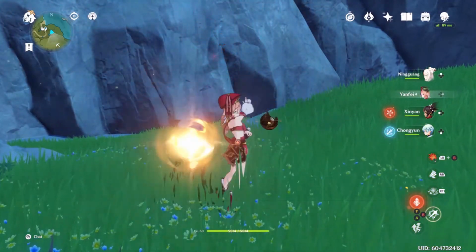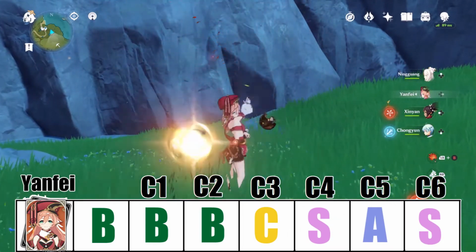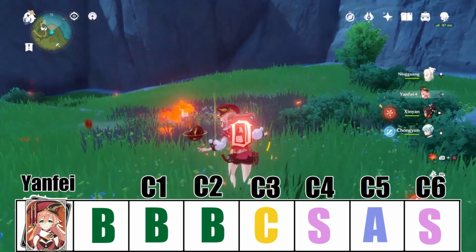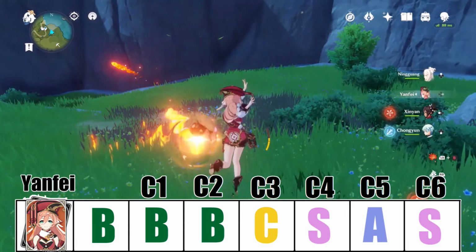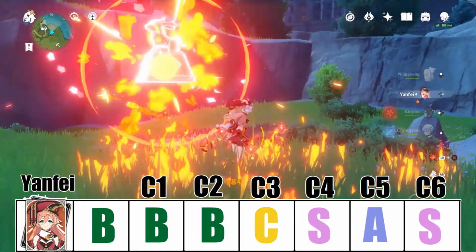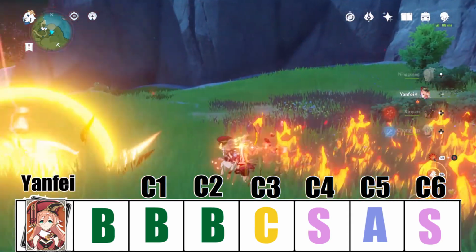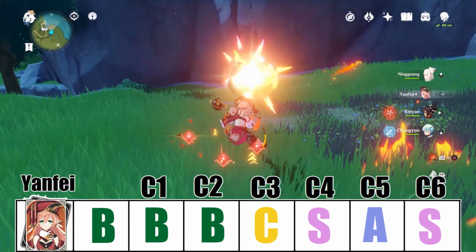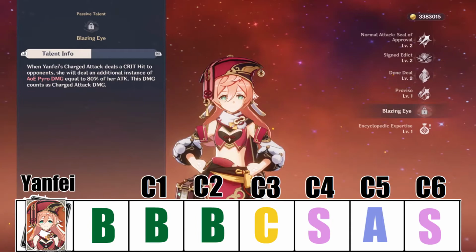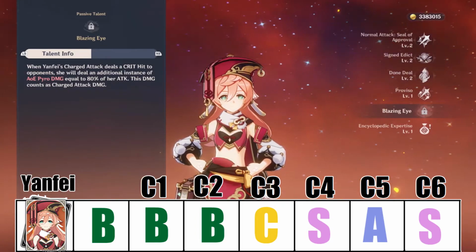Now Yanfei. Yanfei has some of the smoothest animations in the game. I like her a lot. She's definitely meant to be played as a main DPS or a support if you have the constellation that gives her a shield. She does mainly deal charge attacks for her damage, so a lot of her constellations deal with charged attacks.